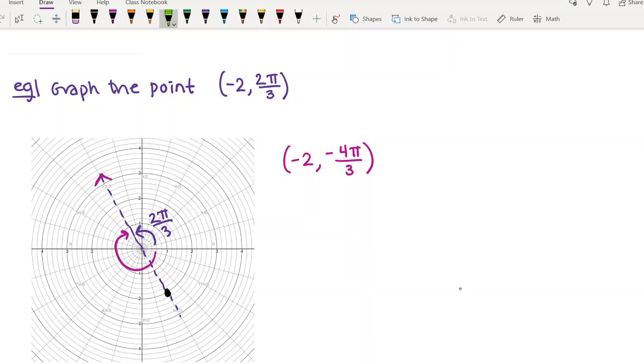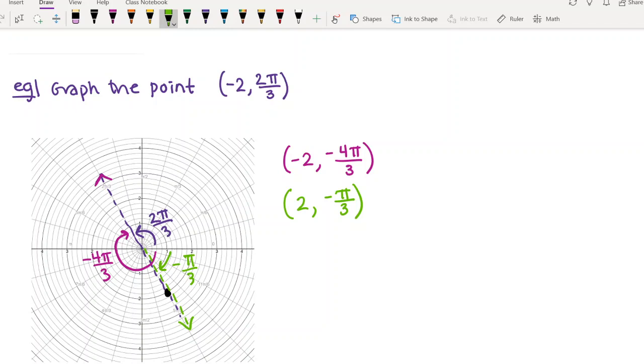However, if we wanted a positive radius, then we could just instead measure the angle this way. If we measure the angle this way, that would give us -pi/3. And if you were to go to an angle of -pi/3, that would put you pointing in this direction. And so then we could make the radius positive because it would be in the same direction as the angle that we wrote down. Let me just write this angle down too. So using the green way, we would have +2, -pi/3.